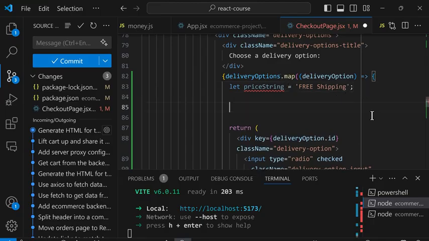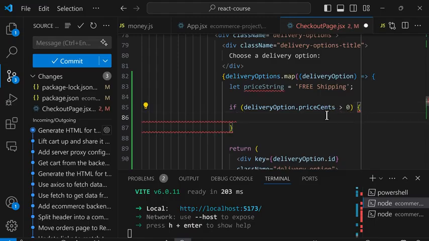So below this, we're going to check if the deliveryOption.priceCents is greater than 0, curly brackets. So if it is not free, we're going to overwrite this priceString equals a template string, and inside we're going to insert, and remember we have the formatMoney function to display the price.